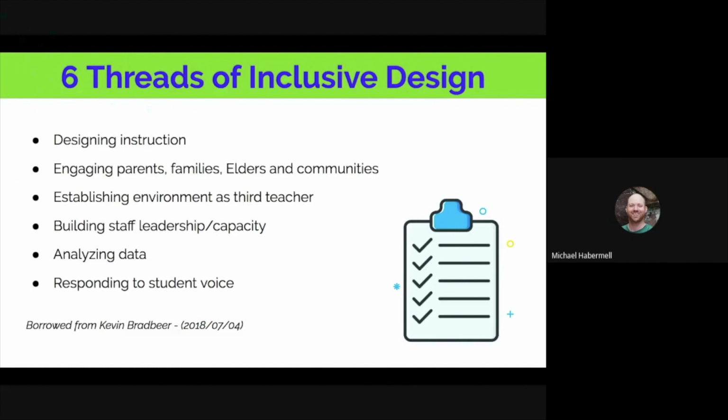Kevin Bradbeer explains. Inclusive design provides a way to challenge persistent gaps faced by marginalized students while holding high expectations for all. It simultaneously supports innovation, creativity, global citizenship, and helps students use their learning to change themselves in the world. It uses an integration design approach that is tied to the school improvement process so that measuring and monitoring can occur.